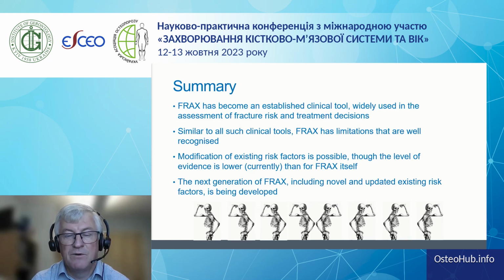Of course, we have to recognize that this evidence base is not built on the number of cohorts that FRAX itself was built on. Frequently, these adjustments come from one or two cohorts. So we just have to be a little bit cautious about over-interpreting the impact of these adjustments. And that's something that we will continue to work on over the next few years as well. The next generation of FRAX, we hope, will include novel and updated existing risk factors.